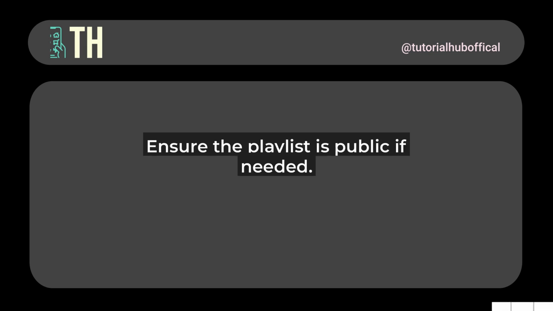One quick tip: make sure your playlist is set to public if you want others to access it easily. You can check that in the playlist settings under those same three dots. If it's private, only people with the link can see it, which is great for keeping things exclusive.